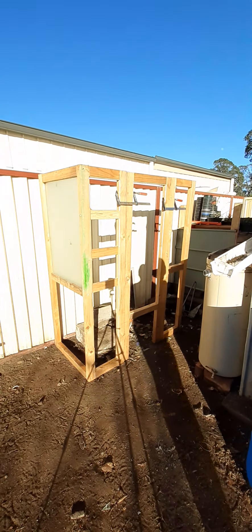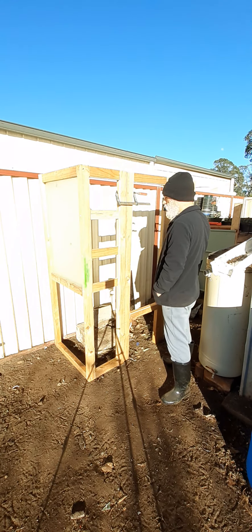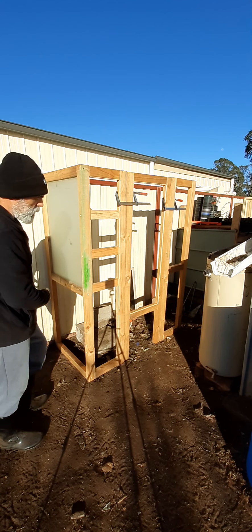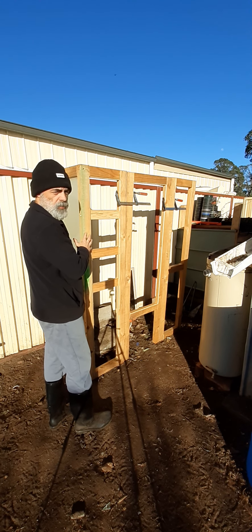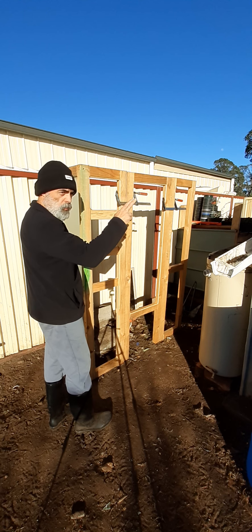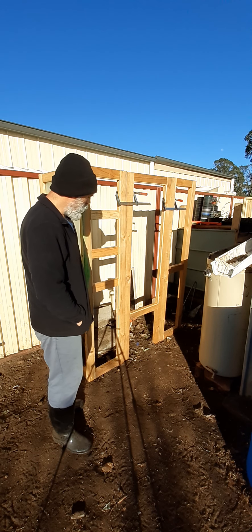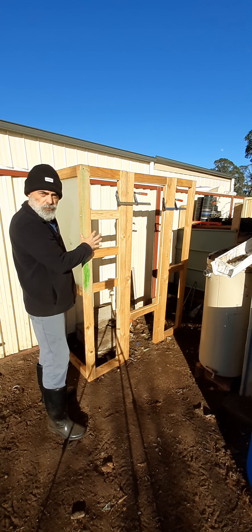So what I'm going to do — that's going to be the door right here. I'm going to have glass in these panels, glass in that panel there, and glass on the side panel. We'll end up moving this over a little bit further just to get some more light. This is the south side of our backyard, so the sun is all across there all day. Most of the light will be up front here so I can get all my seeds to start growing.